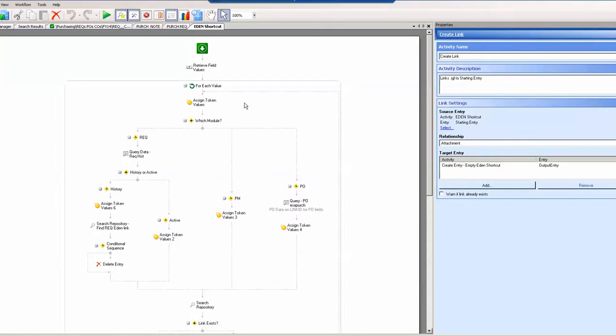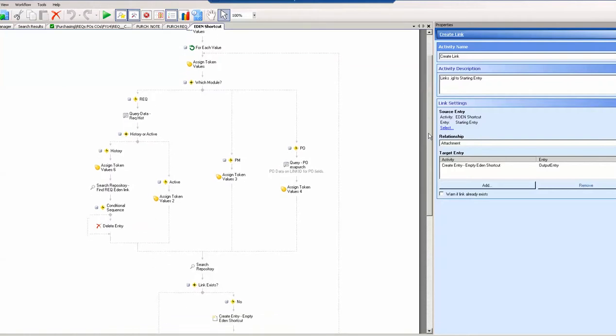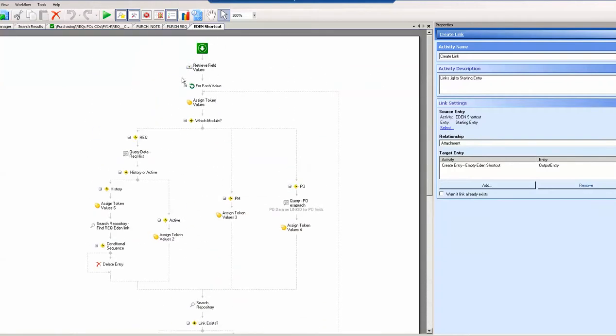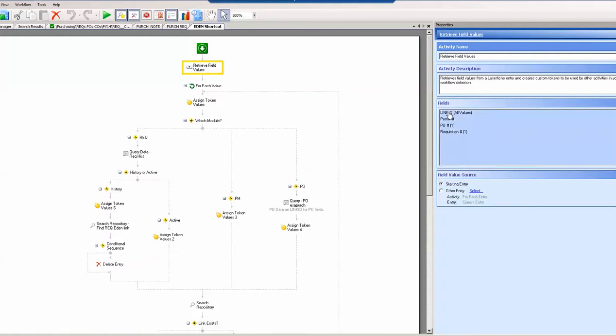So let's look at how it works. Now this particular workflow is used with other modules, such as the charitable solicitation permitting module, but in regard to the purchasing documents, it is only used as an invoke workflow. So here it is. Here's the overview. It retrieves field values, link ID.